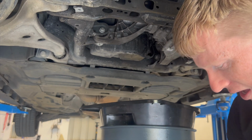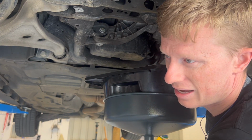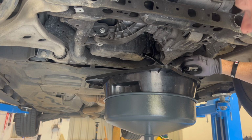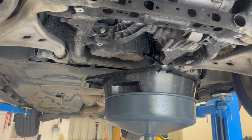But as we've just done, we've ran the car for about 5 minutes, just to get the oil a little bit warm. And now that was a silly idea because I've got my good gloves on and I don't have my disposable gloves on. That's coming out now, so that's good, as well as loosening the oil. Just drain that oil out.